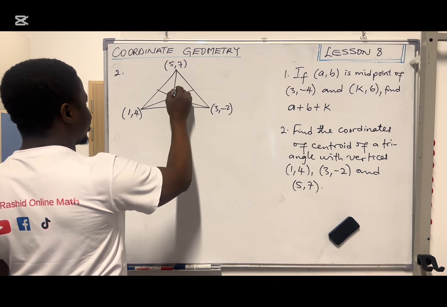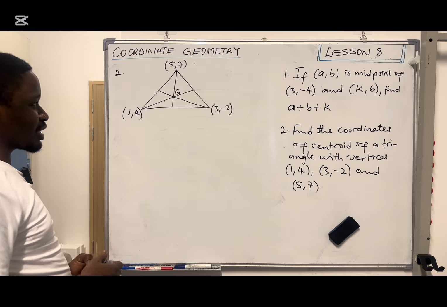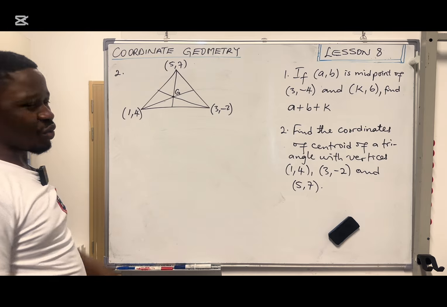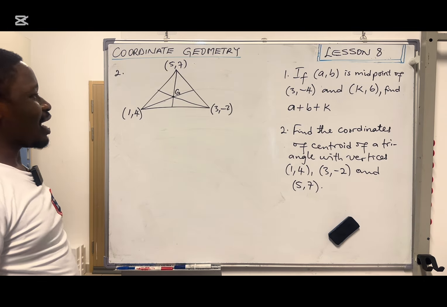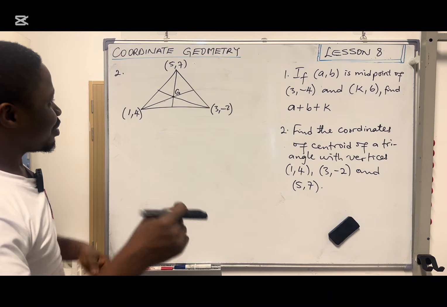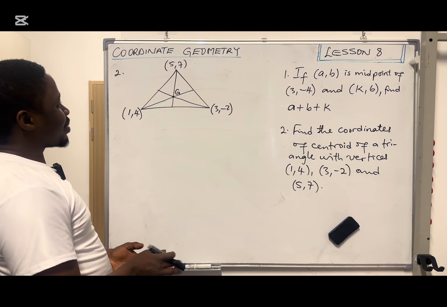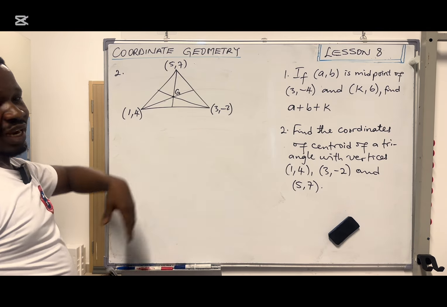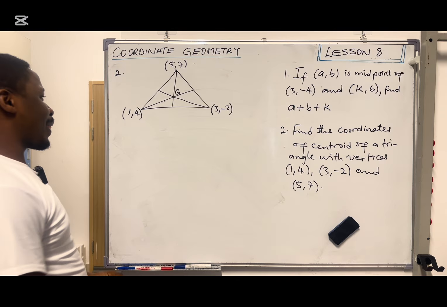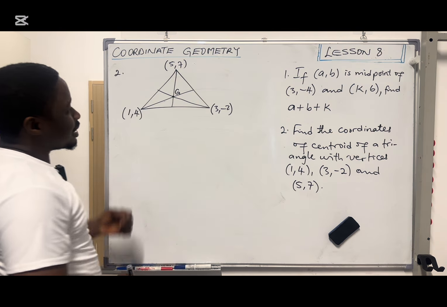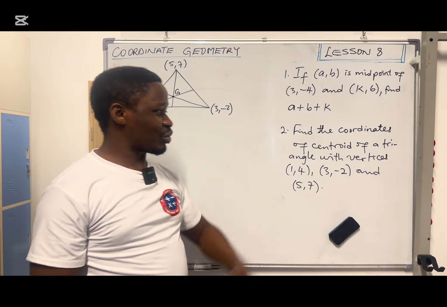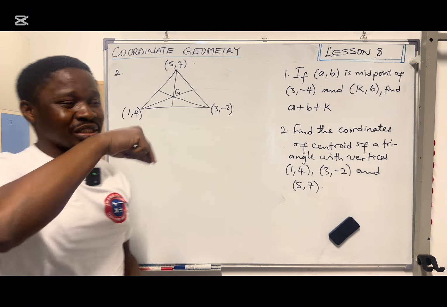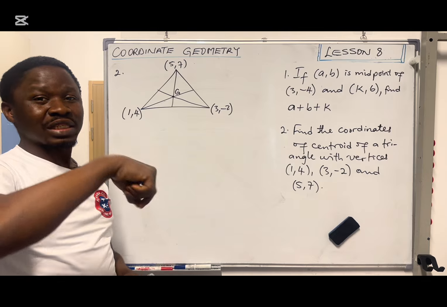So let's choose this one to be G, because in most cases in mechanics, advanced maths, we usually discuss what we call center of mass, and the gravity, laminar. But that one is a different case. So we usually use G. So please, if you're a beginner, it doesn't mean that it has to be G. You can choose anyone. Okay, so let G be the centroid. So that's what we want to find. So how do we find the coordinate of the centroid?